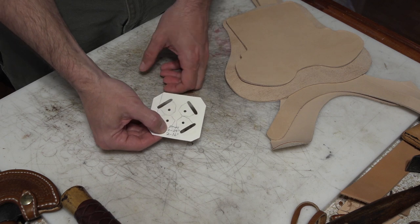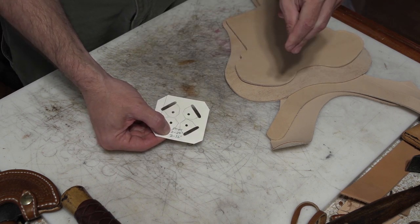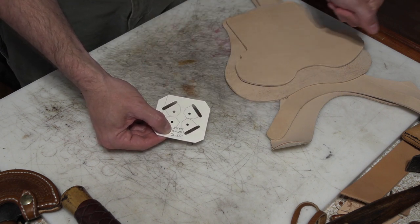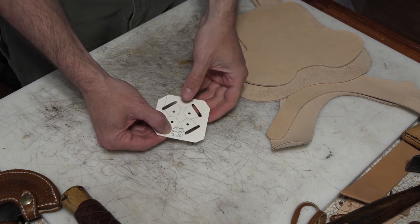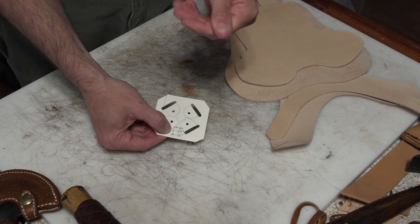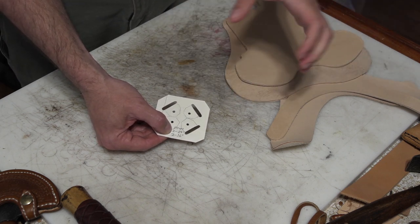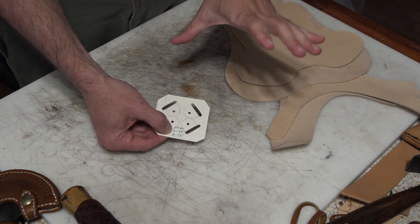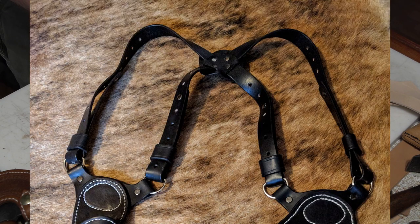The straps, there's two of them that are 24 inches long. They go up over the shoulder and double back on themselves and have a screw post to make them adjustable. And there's two of them that are 16 inches long that just go from the center of the back down to the holster underneath the arm. And again, they double back and have a screw post to make them adjustable. There's a keeper loop, or there can be a keeper loop, to keep the straps together. I might find a picture of an old one I made and splice it into this video somewhere, and you can see what I'm talking about. It's a very simple style of shoulder rig.